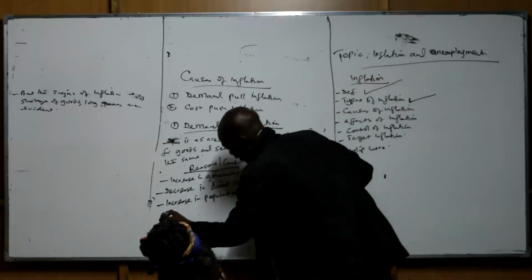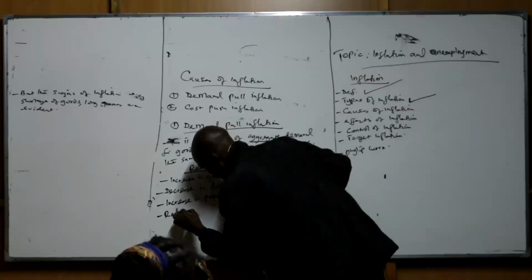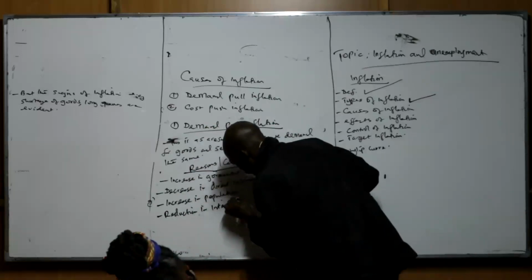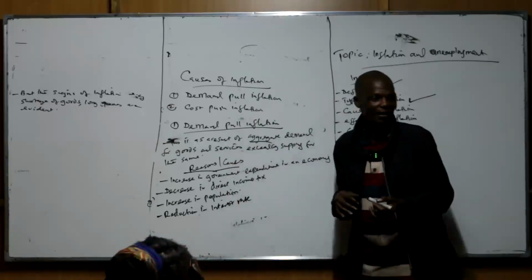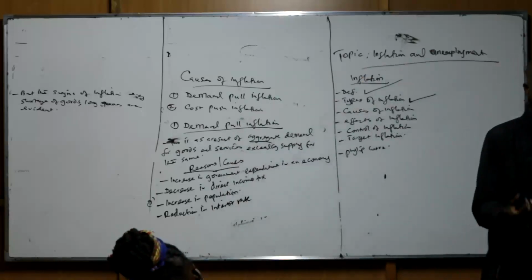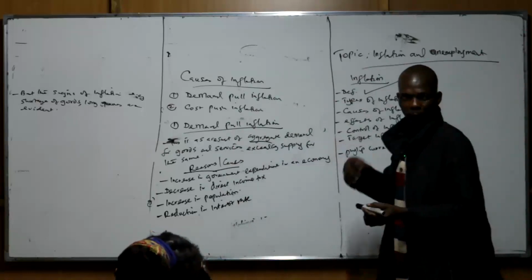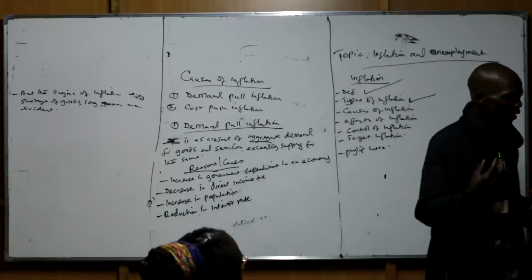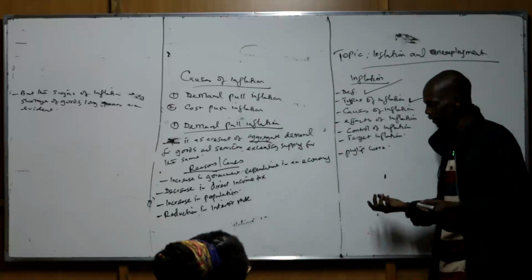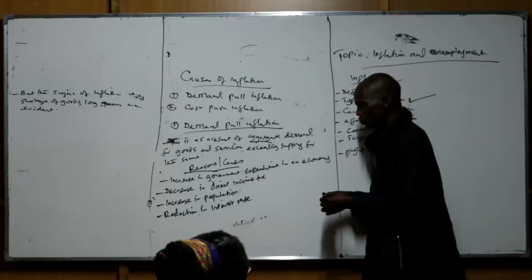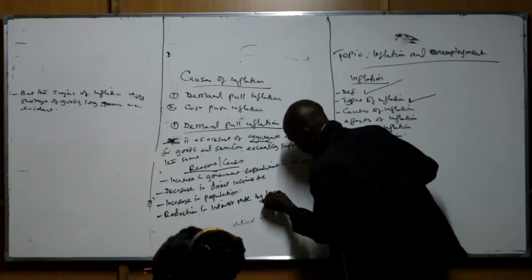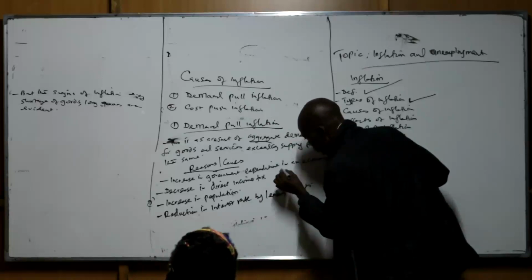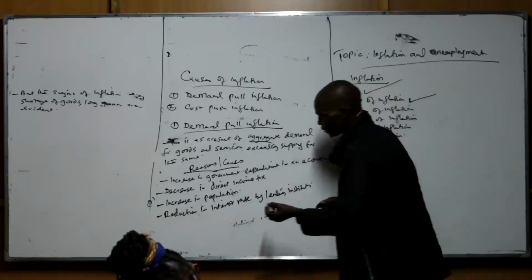They talk about reduction in interest rates. You have to see the reasoning behind these things. When the interest rate goes down, what happens? Borrowing becomes cheaper, and when borrowing becomes cheaper, people can borrow so as to consume. So they will be able to increase the demand. So the reduction in interest rates by banks or lending institutions will actually result into an increase in demand.